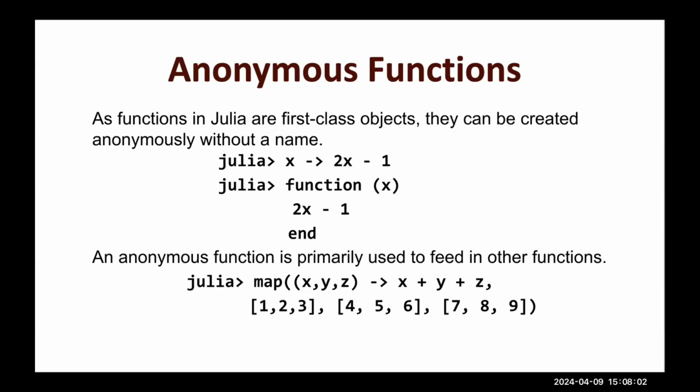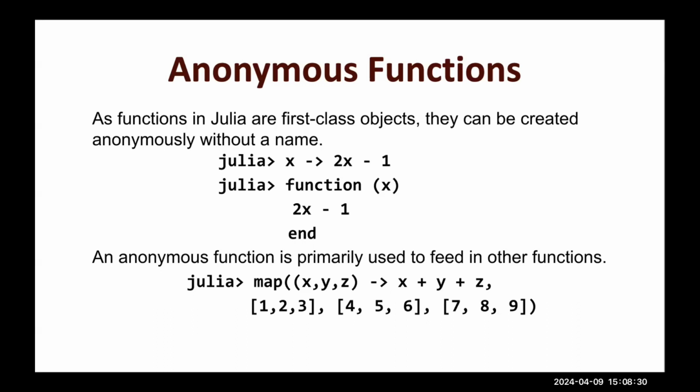If you don't have a name or a tag or label to refer to a function, there's no way you can call the function, right? If I don't have a name, you don't know how to call me. You know it's a person, but you don't know how to refer to it. The same here. That's only usable when you have some function that you want to define on the fly, and you want to use it right away, and you don't want to write a separate function for it. Just use an anonymous function.